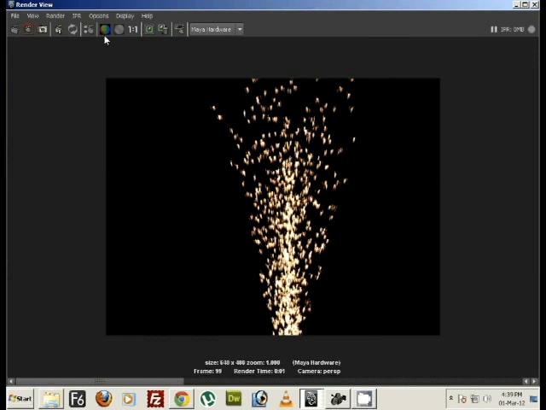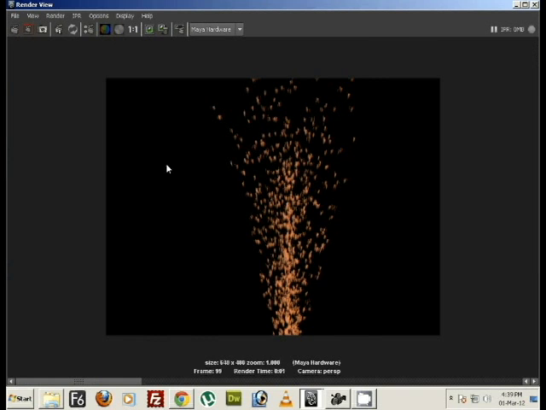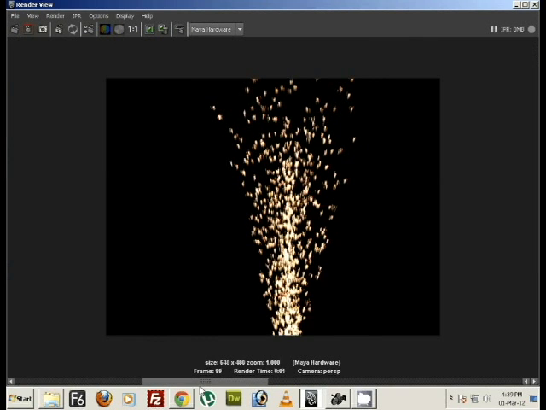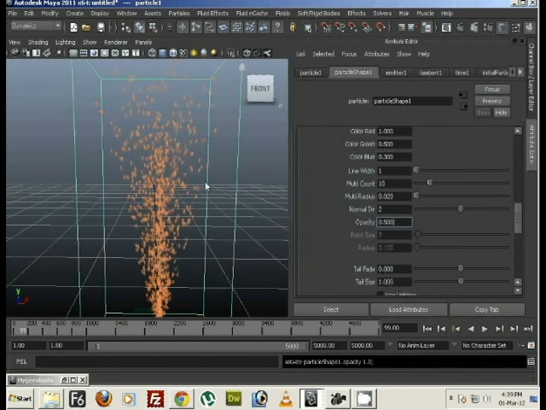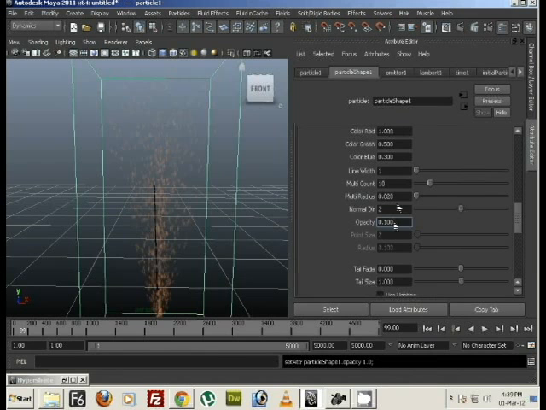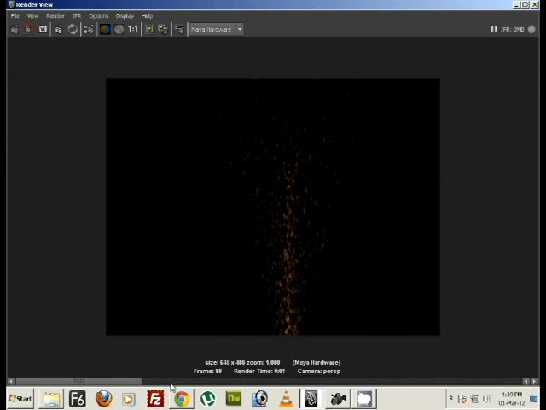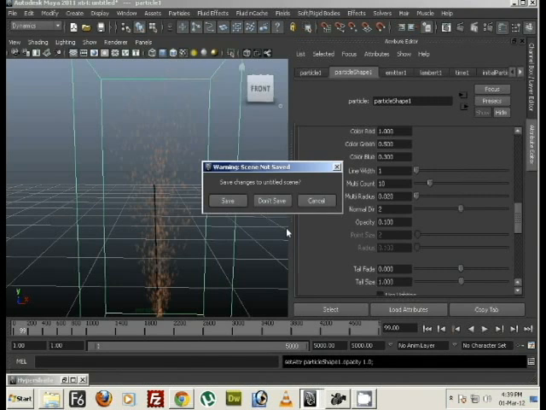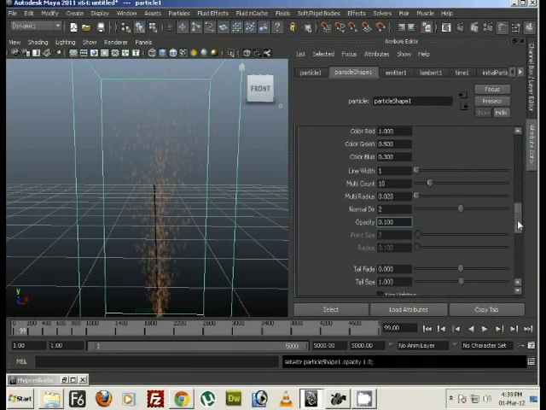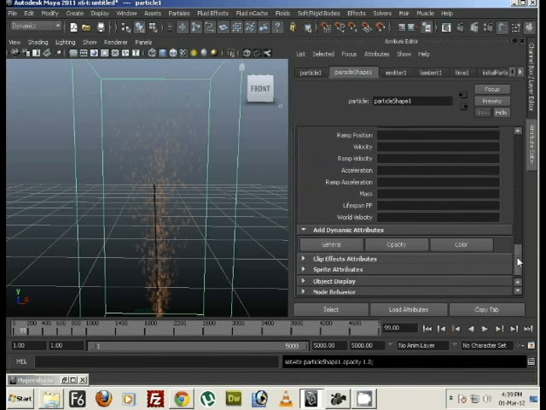Now I'll just save it out and render it again. See, or I want this to be 0.1. See. So this is editing the particles on a per object basis.